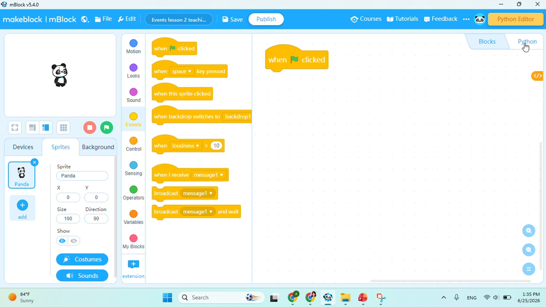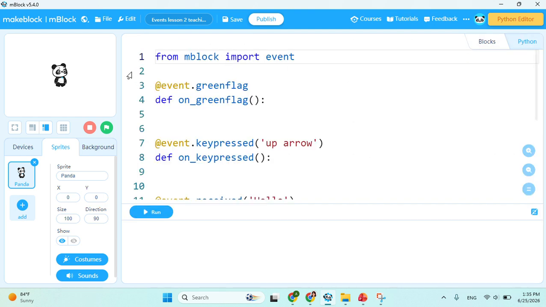If you want Python, we will go here and you will see from unblock import event green flag, and we will write, but we must leave space because this means we are in the function. But if we delete these spaces, now we are out of the function.